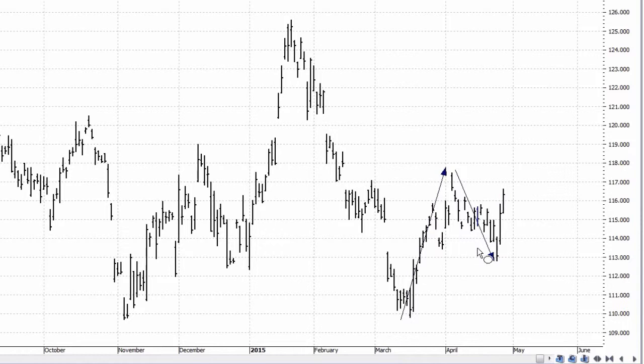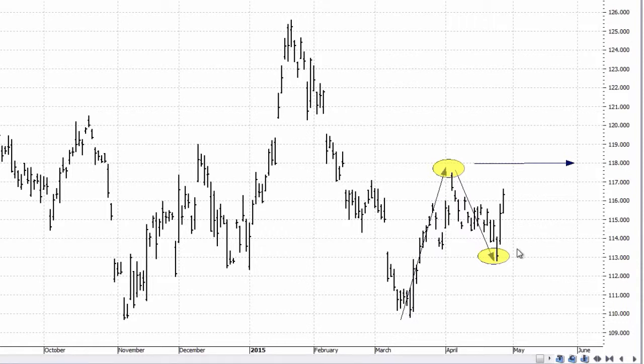It's this point here. This move down in relation to the previous move up is in fact a retracement of that previous move. Now, normally when you have this sort of a pattern, it's a very high probability that the stock, or in this case, the ETF, will continue rising at least back up to previous highs, which is also known as the previous resistance level. So let me also draw in where that is. That's coming in at around 118. So that would be my first target.